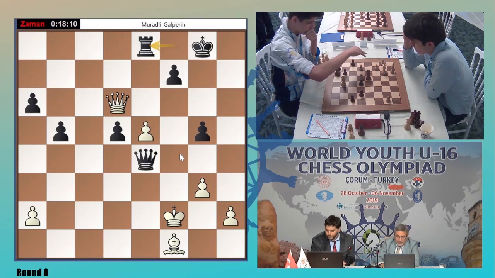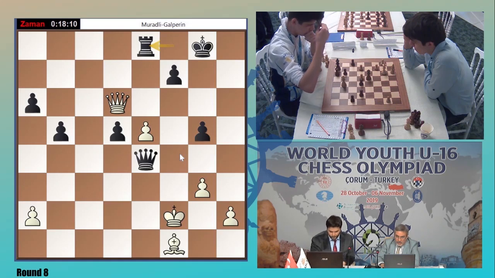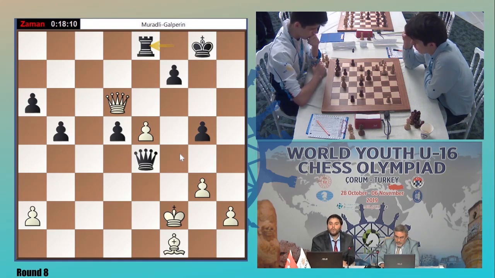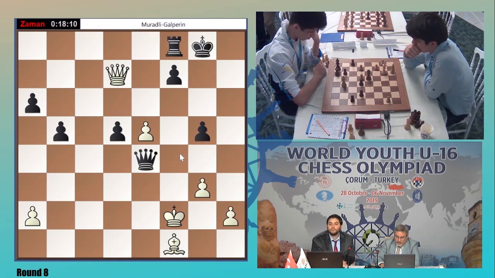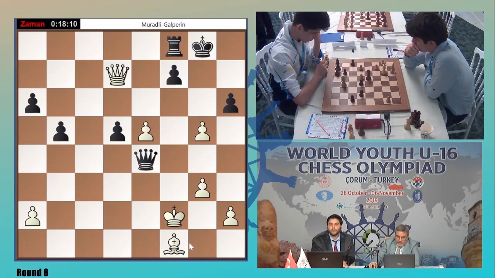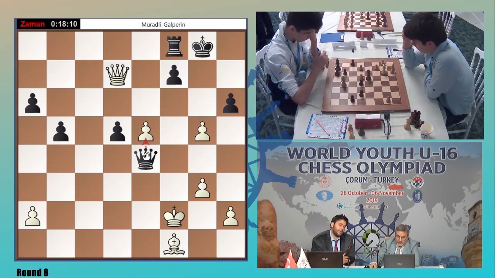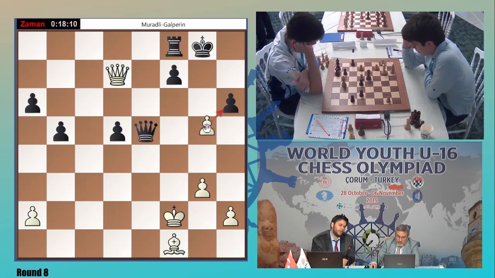Okay, so there's nothing to do here. He decided to take on e5. Looks like he's going to take on e5 here instead of g5. Yes, because there's hg, queen f6 check. Queen f6 check. Or rook e8 maybe to mate. Even better, yes, rook e8. I'm not even sure that's better, but maybe h7.